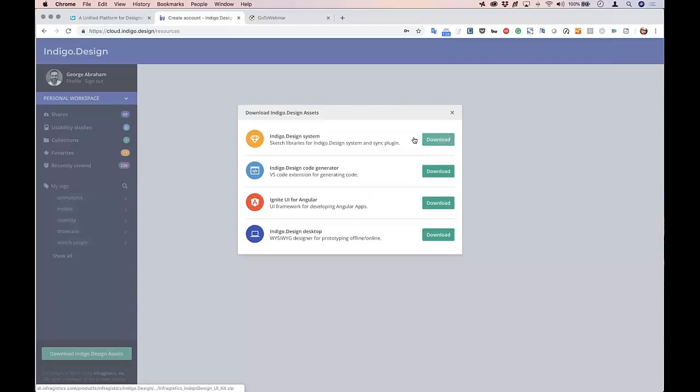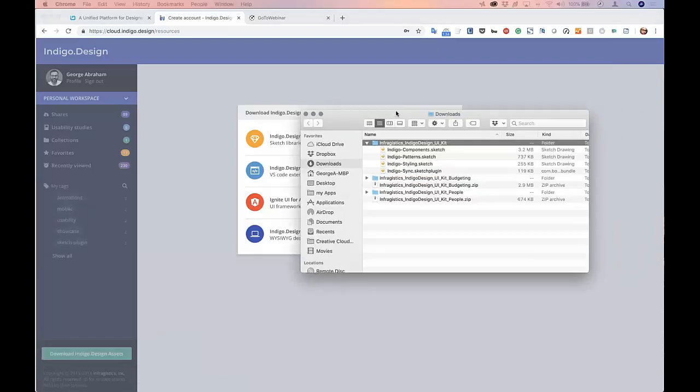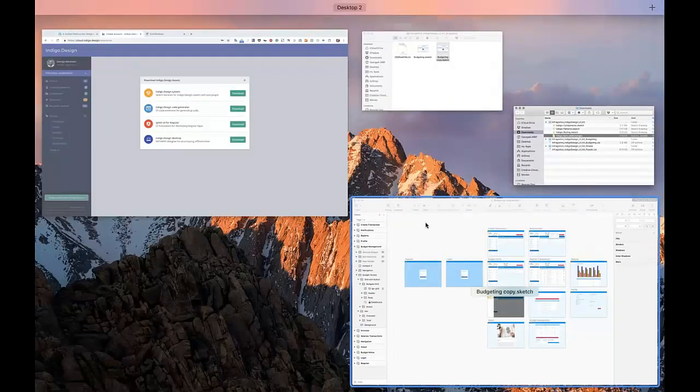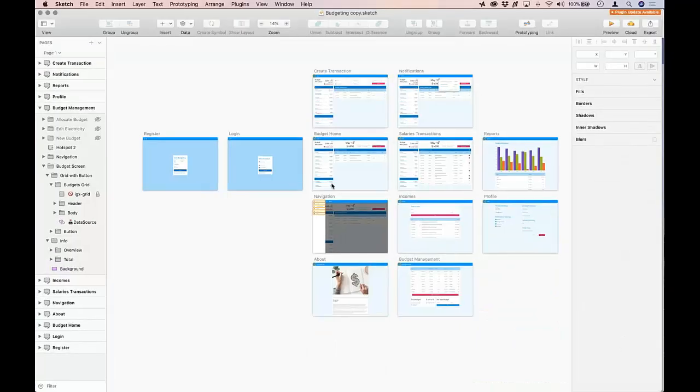Now, when I hit download from the Indigo Design System, it provides me this one zip folder, which is unzipped here, and it has this option which says Indigo Sync.sketch plugin. To install it in Sketch, all I need to do is double-click it, and that's it. It's just installed, as simple as that. If I switch over to Sketch, once it's installed, you can access this plugin by going to this menu bar here, hitting plugin, and Indigo Sync is available right there.